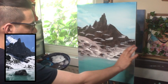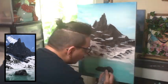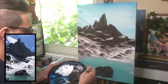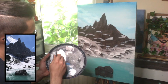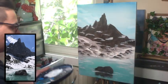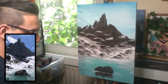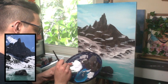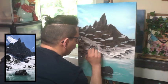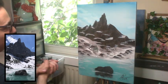Now that we've done all of that, we want to move to the actual rock in the middle. I'm going to be using a fan brush with white to recreate the ice on the water. If you look closely at the picture, there are some trees coming down here, so I'm going to use my hooker's green with a fan brush and top it over here. Perfect! And there you go!